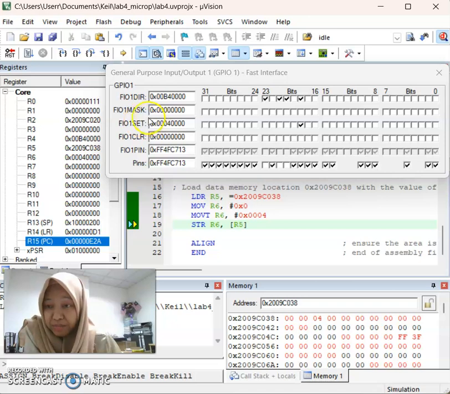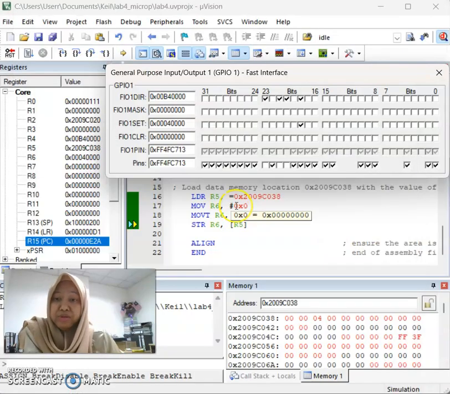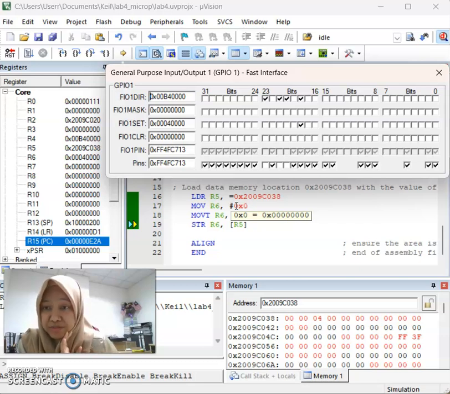Because we put one bit to be set through this register. If that is the case when you load the code onto the board, it means that you had done the whole process correctly. So this is for GPIO simulation.